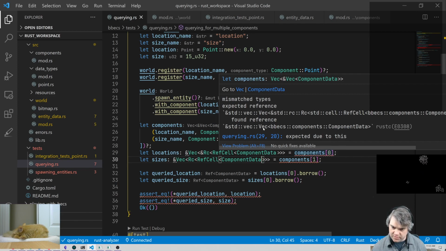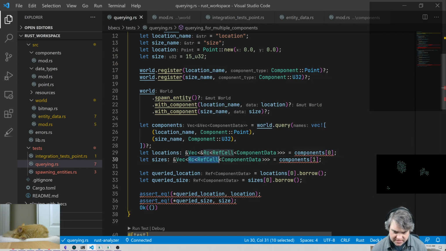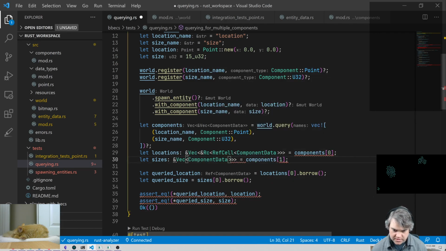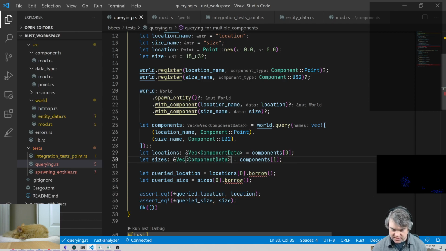Okay, so you're a reference to a vector of component data. Oh, right. So none of this exists yet. Okay, so this is what we get out of there. Can I destructure that in this way?